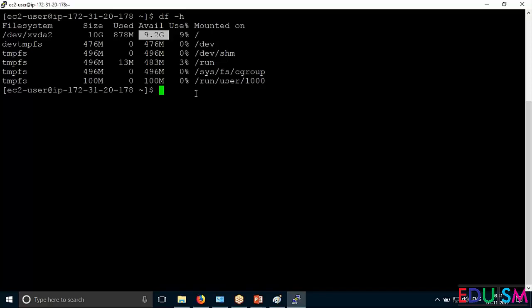Formatting does not mean disk fragmentation. Disk fragmentation is something when you are dividing the disk into various parts. But formatting is, even if any fragments are there, you are just removing them. So formatting is like you said, getting a new hard drive. That's right.